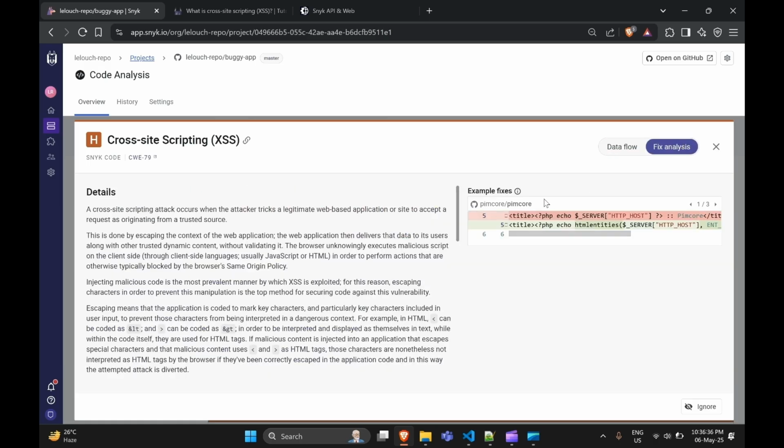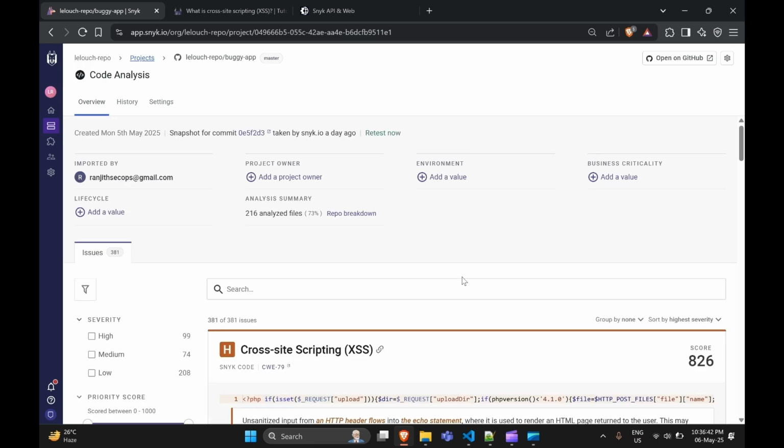There is also another way of performing a scan. This is done by connecting your GitHub repositories to Snyk and performing a scan. But you can do the same thing in VS Code also. You just need to have the Snyk extension or Snyk package downloaded on your terminal and connect your Snyk account. Let's see both methods.